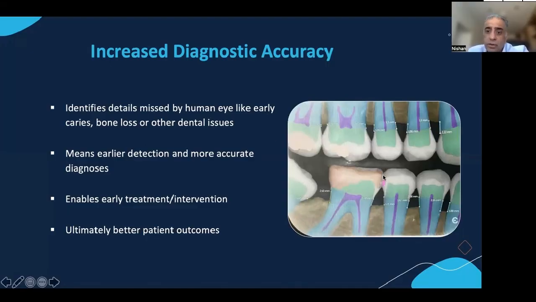And then on top of that, you can see the pink lesion, and that's basically early caries. So it helps detect early caries. You may not see it clinically, and it may not even be visible to the naked eye on an X-ray. So once you've seen it, you can explain to the patient what's going on, and look, here is an area of early caries.